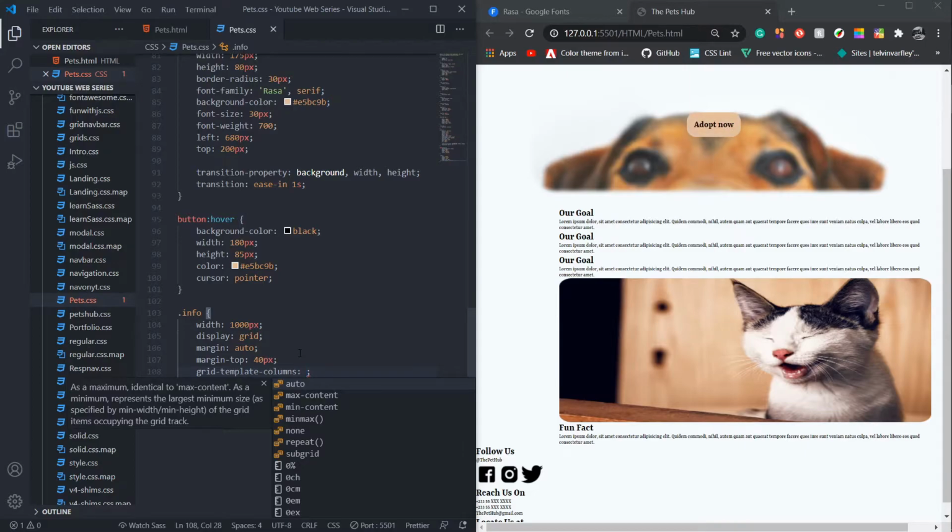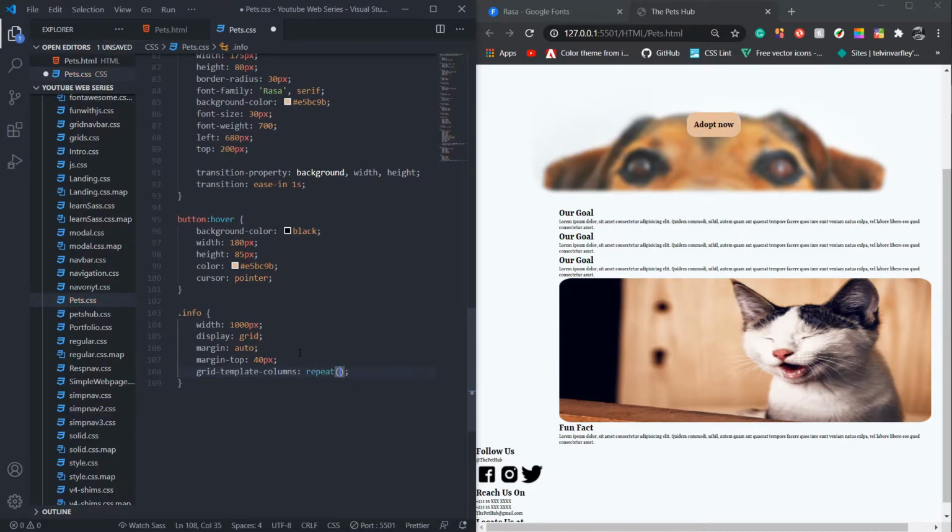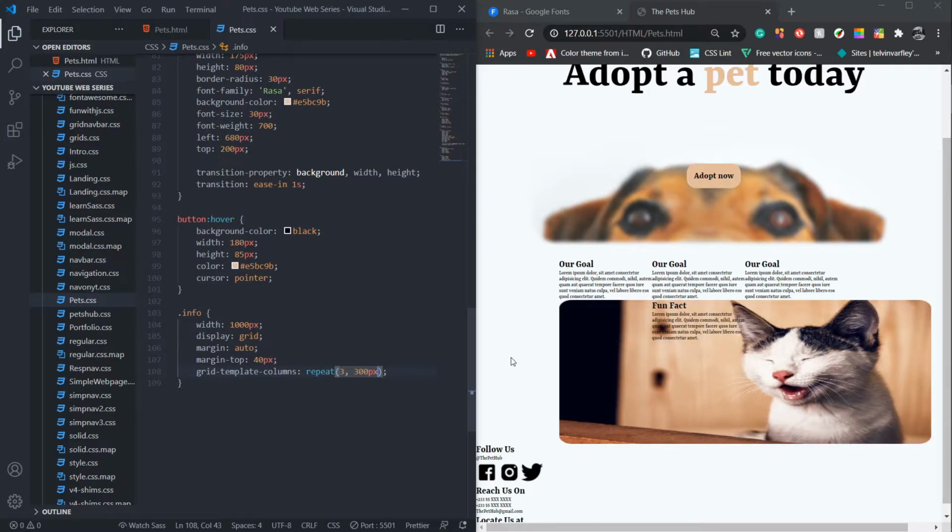And then there is a property called repeat. So now how many columns do we want to repeat? We want 3 columns to repeat, and their sizes should be 300 pixels. Nice. You see how it overlaps here? We're going to fix that. Right. So now we need to give it rows also, because it's a grid. A grid has 2 sides. That's why I mentioned it's a 2D type thing. Right. So how do we do this?